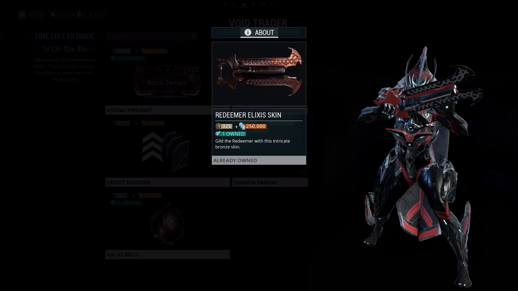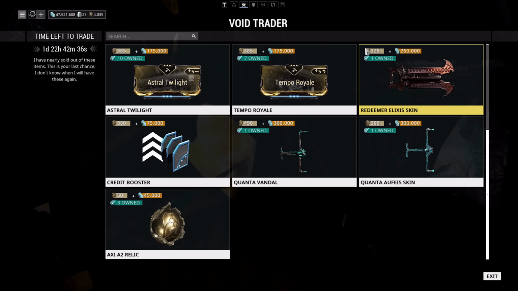It is one of the best looking skins in the game in my opinion. I love the look of this thing. If you love the Redeemer, I would definitely recommend picking this thing up. 325 ducats, 250,000 credits. It's not ridiculously overpriced either.